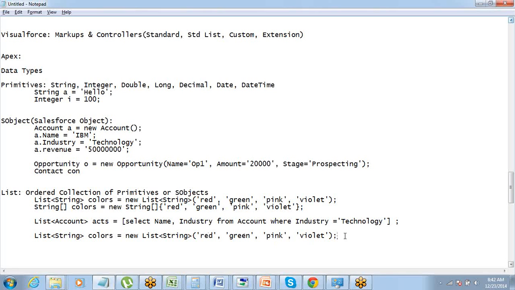Which means if I add one more red here, now I have told you that every value will have an index number and the records are identified by indices. Now do you think this red and the first red will be considered duplicates? Think on it and let me know. Do you think these two values should be considered duplicates or two different values?